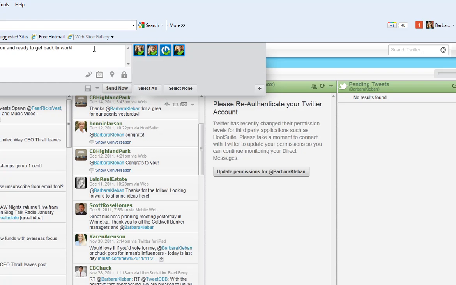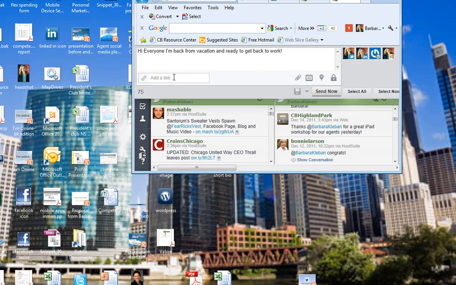Now I have a slightly older version because I set this up a long time ago, and I noticed that some people have a drop down menu here instead of the photos. You just have to click the drop down arrow and you'll see each of the photos then to click on and make those same little check marks. So if you don't see exactly that, but you've actually got a drop down menu, don't worry, because it'll still work the same. It does also have a little spot here where it says add a link.